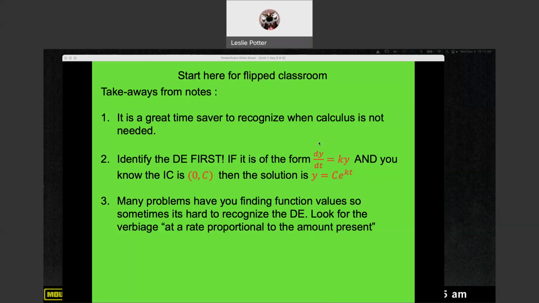Okay, so this is the day where you recognize that if I just have a numeric value here, I am going to skip the calculus and go right to the solution. That's what they expect you to do. So if on a free response question, they give you this differential equation, part A, they ask you what is the particular solution. They're literally looking for 0 steps. If they want the general solution, they just want you to put a C here. Here's your general solution. Here's your particular solution. They want 0 steps. They don't want you to do any calculus.